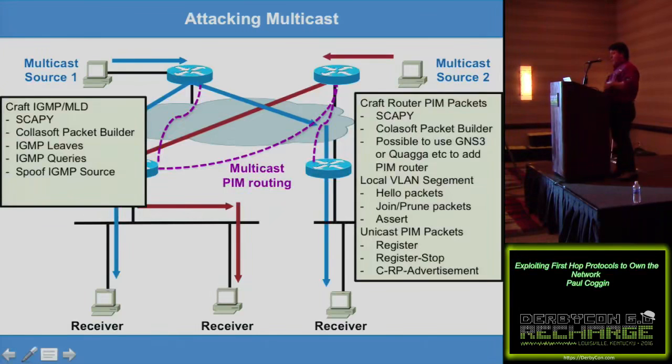And then from the routing standpoint, what if these trust relationships are open? Why can we not act like a router? If they're sending routing protocols down into the VLAN where the subscribers can see them, and they have not locked down that trust relationship, why can we not boot up Quagga in a VM, or download some code and fire up GNS3 and look like a Cisco router, or fire up a Juniper router, or go on eBay and buy a router, and join their network? And not only join the OSPF, join the IGRP, whatever they have, and join the PIM conversation and inject a whole new source.